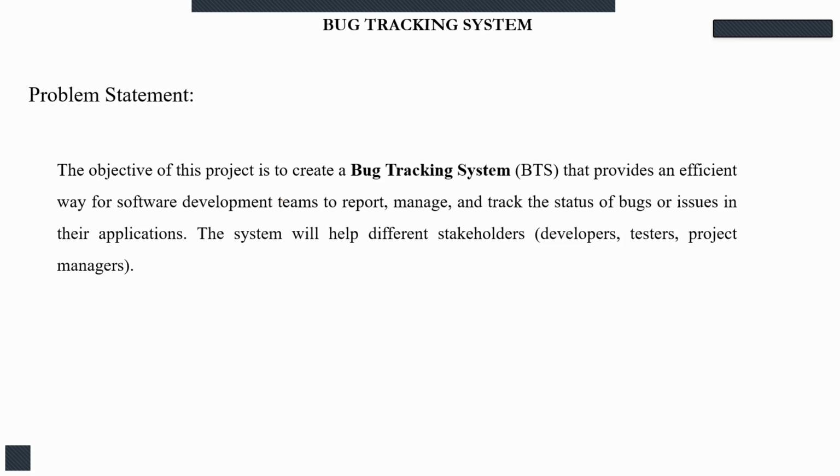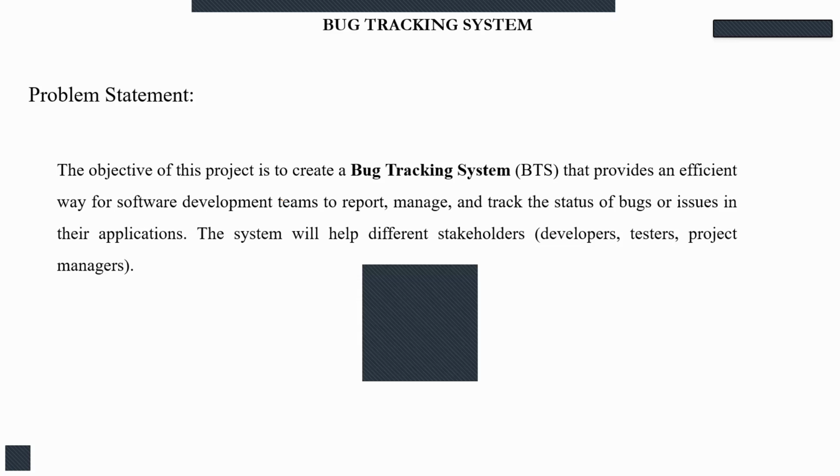So this is the problem statement. The main objective of this project that we created is to provide an efficient way for software development teams to manage, report, and track the status of the bugs in their projects or in their applications. In this project, there are various roles like developers, testers, project managers, admins, etc.